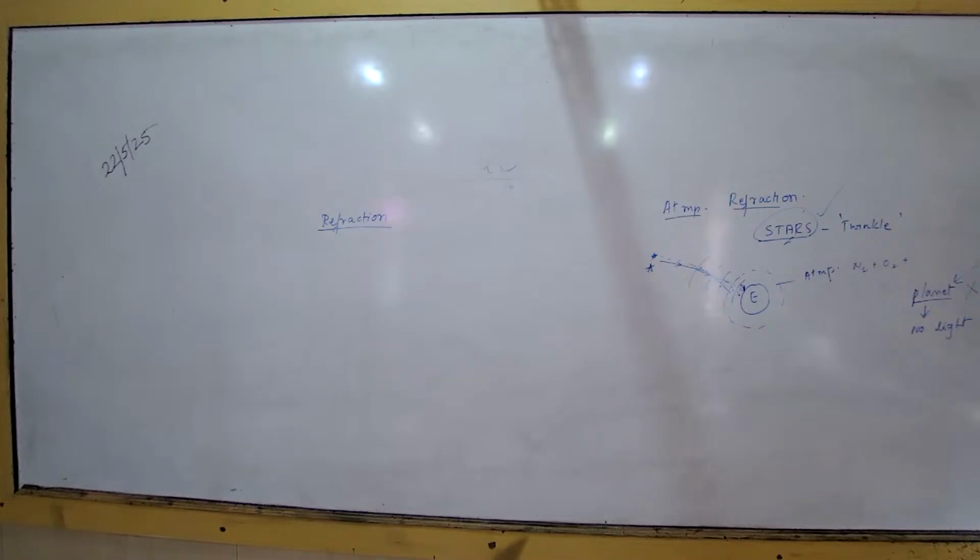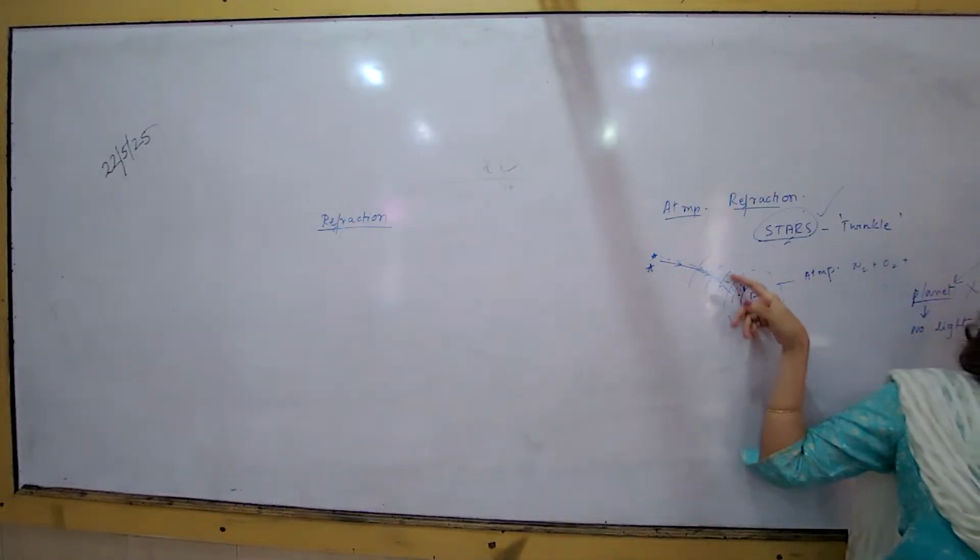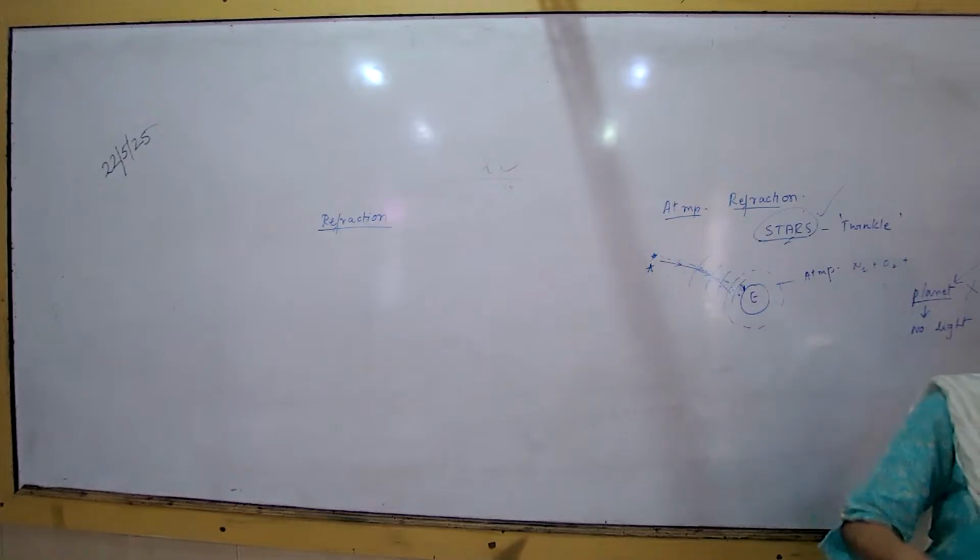In the second point, only add that, Anish: it appears as a point source of light. It's very small. Stars, what have you written? It's very far off, so therefore it appears as a point source. And also write, children, this is very important, about the various layers of atmosphere having different refractive index, and that's why there's a refraction taking place.